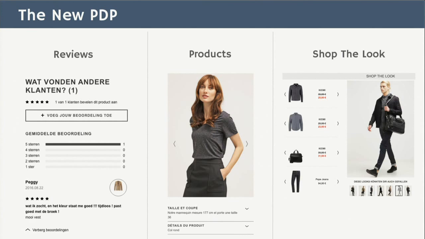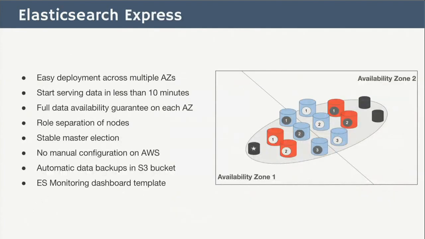Finally, in our team, we built 3 services. The reviews, I will not talk about because it shows the aggregations. It needs a talk on its own. And we serve the products data for our team and different teams, and we solve the fashion problem for Shop the Look. And in the company, we have a lot of other projects.